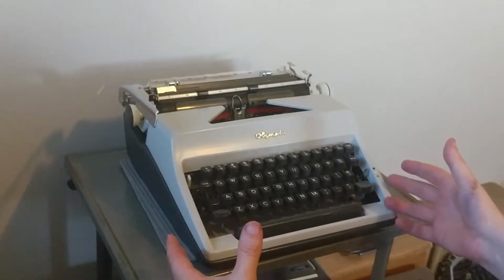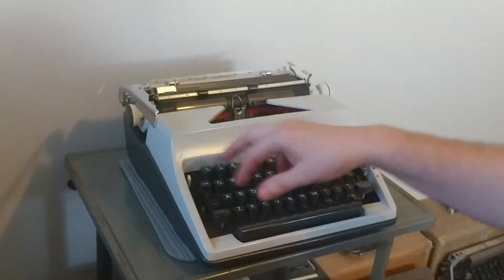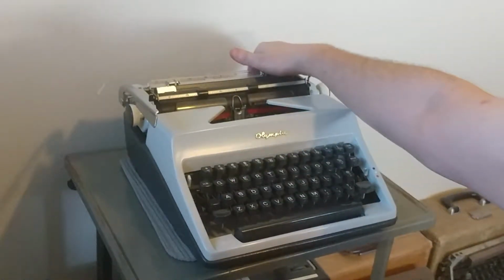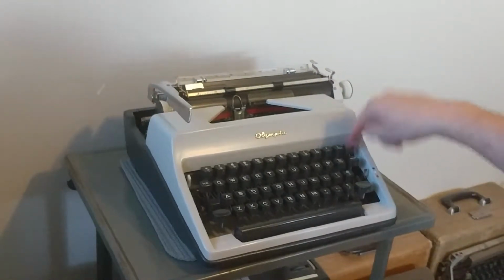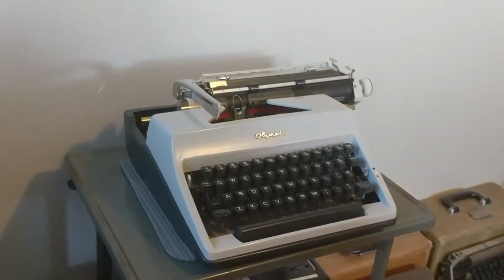It's pretty light touch type, but if you like it heavy, this isn't the typewriter for you. That said, if you're used to typing on a computer keyboard, this is gonna work. Also, it doesn't have an automatic tab setting. It's got push button tabs. You push it in and move it around. And I've set them all the way across. So you can see the tab moves from tab to tab just like that.